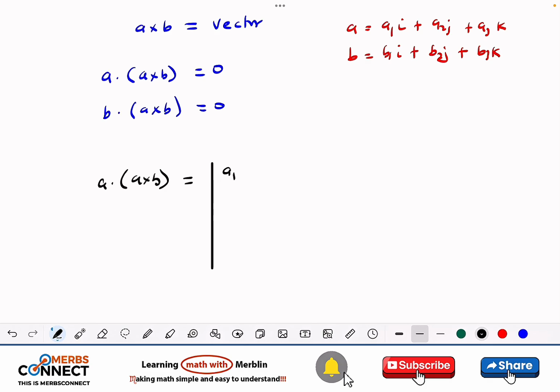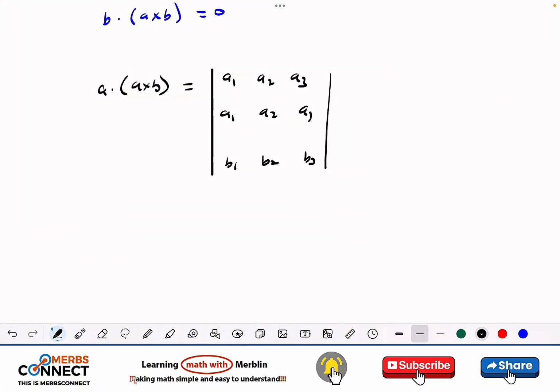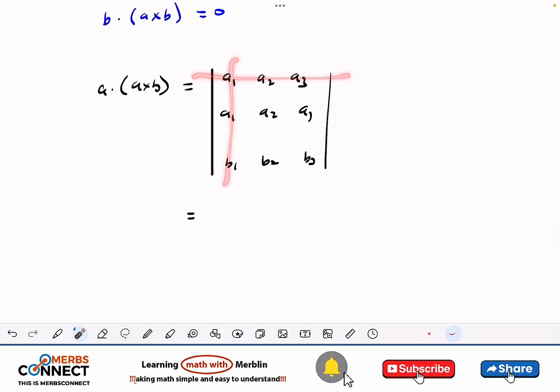So I'm going to have A1, A2, A3, A1, A2, A3, and then this one is going to be B1, B2, B3. Right. So now let's do the same thing. So you see that when you do this, you become very fluent with it. Like you can just close your eyes and just pick the terms straight away, without picking the second derivative, I mean, the second matrix.